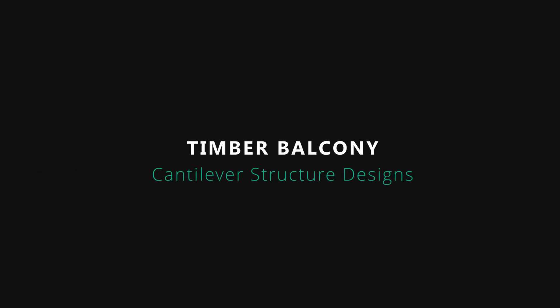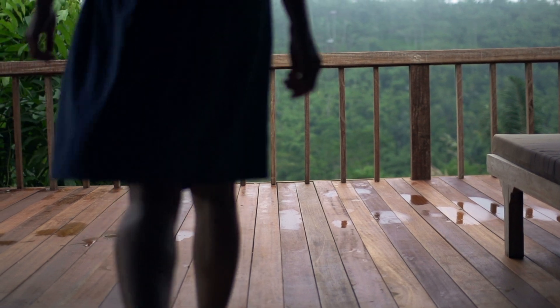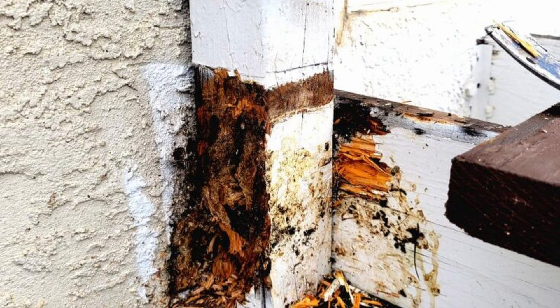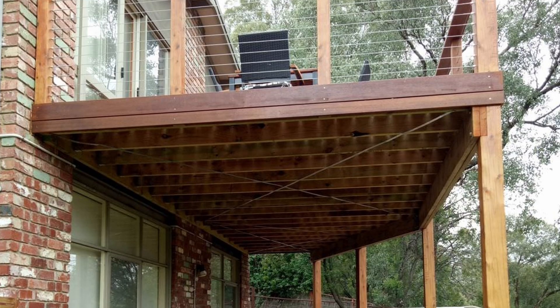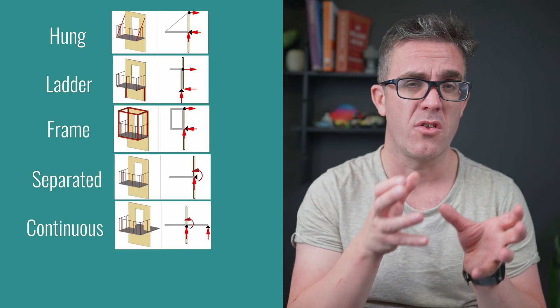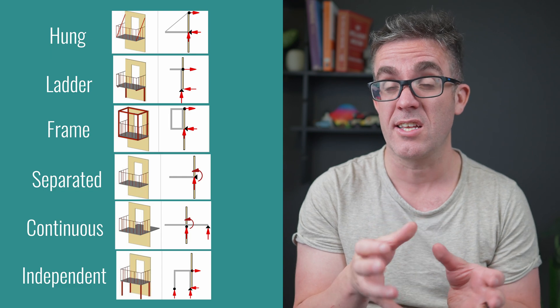One of the most common forms of construction, especially in residential, is your timber balcony — it's quick, easy, and efficient, and anyone can put it together. We come back to the same problems as in RC design: making sure we're detailing connections effectively, ensuring protection from weather, as timber is susceptible to rot, and making sure we've got enough weatherproofing especially around the junctions. With timber ageing over time, you will need additional inspections of those locations, which might need repair work. It also has the same issues as steel design — as it is lighter, finishes and other elements will make a greater proportion of the load, so make sure you're correctly assessing the loads on that element.